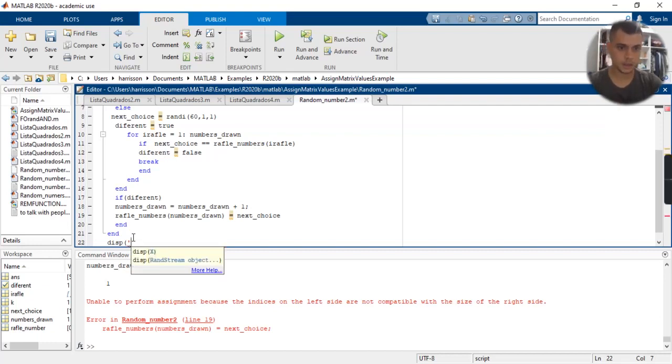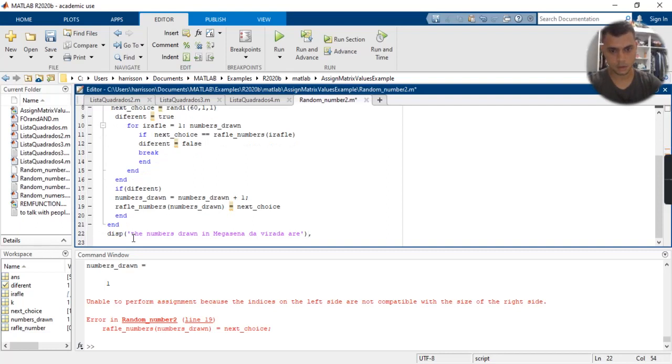The display I'm going to put here is: the numbers drawn in Mega Sena da Virada are, and then display the raffle numbers.